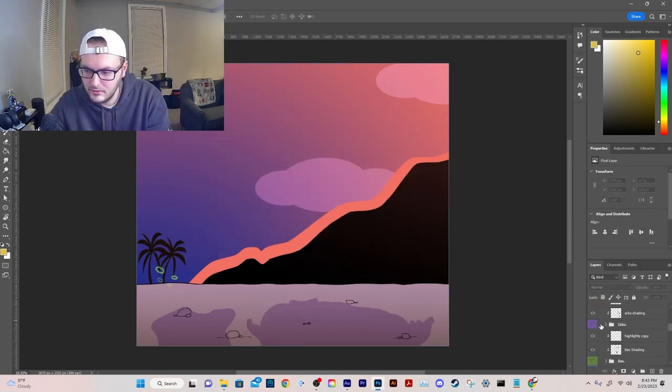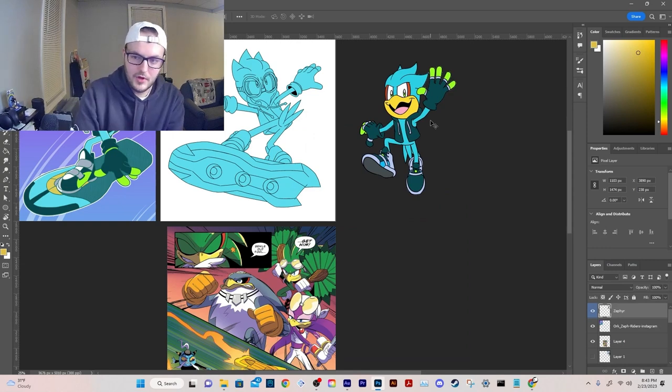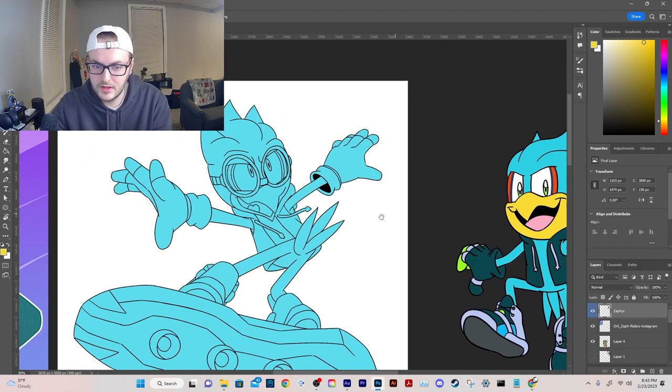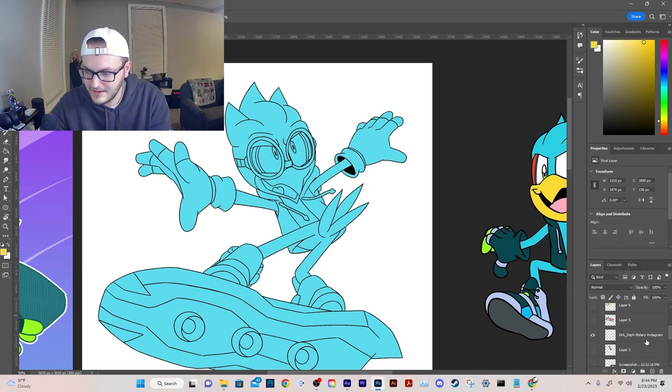Oh, I know what I need to do. I forgot I had a whole layer right here. This is what I need to do. There we go. We can sample colors from this Zephyr image right here. This is going to be a better one. This is his true beak color right here. Not this gross honey mustard looking color. I don't even know why I made it like that. I think it was to match the rider style better.